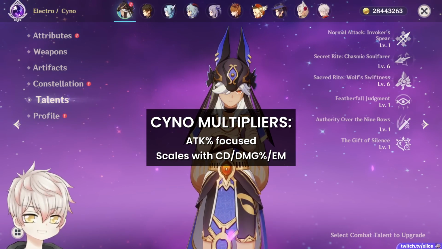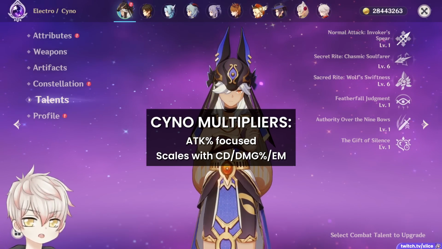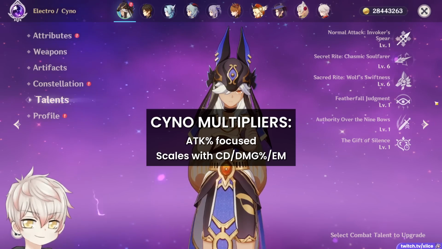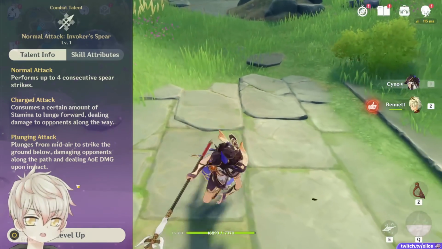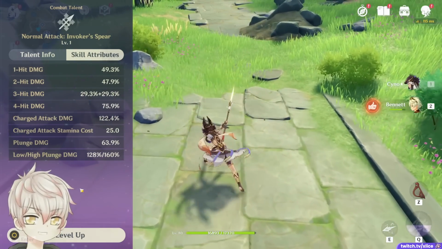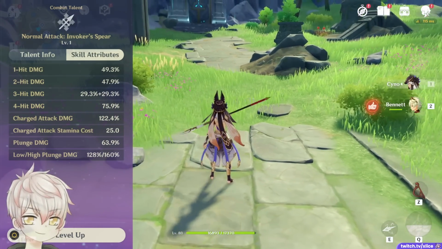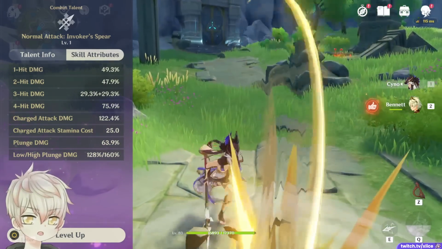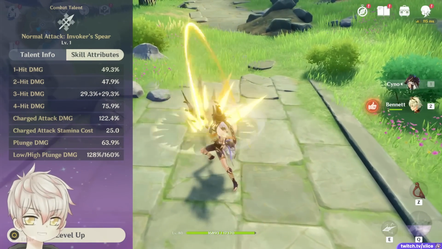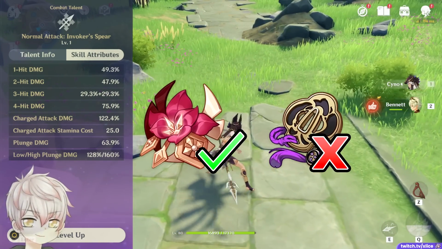His multipliers are attack percent focused and scale with standard crit damage, damage percent, and elemental mastery for nearly all parts of his damage. Normal attack and charge attack. Since Cyno's burst provides him with a separate set of multipliers than his normal attack ones, this talent becomes effectively useless. The damage within his burst does still count as normal attack damage, not burst damage, meaning he still gains benefits from sets like 4-piece Gladiator, even though this talent will remain at level 1.